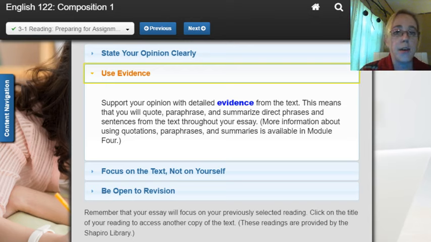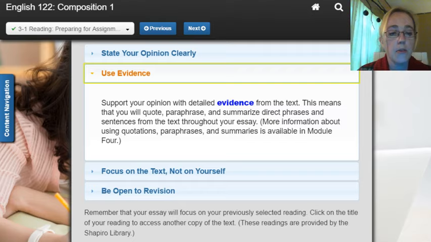If you were doing the Tan essay and you were talking about how her specific examples of her mom's struggles really made her argument effective, you would say Tan's use of her mother's life as examples really made her argument powerful. For instance, when she's talking about that moment where she's talking to the stockbroker. Okay, so you state your claim and then you go in to support it with evidence and examples from that essay.